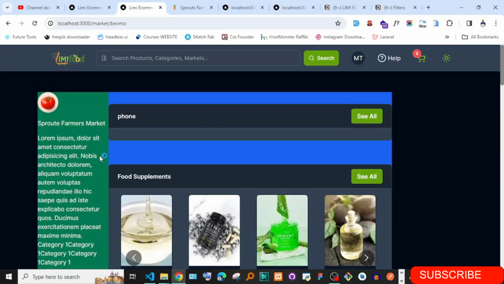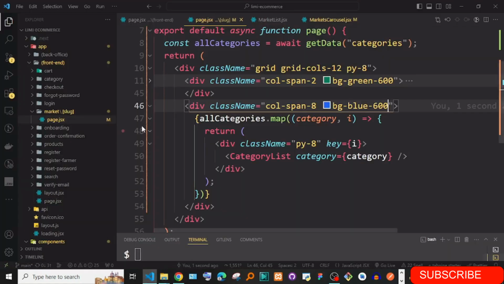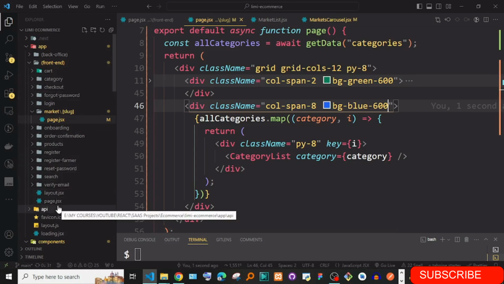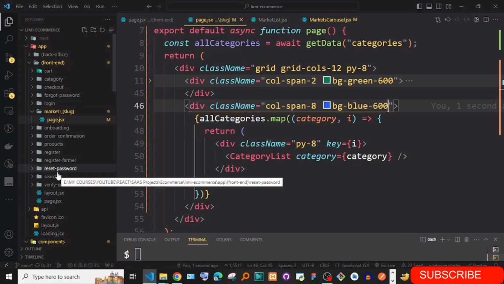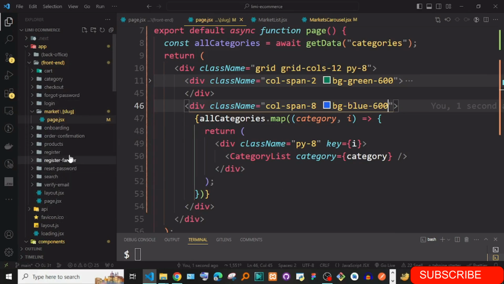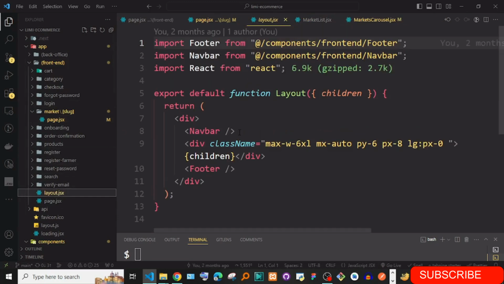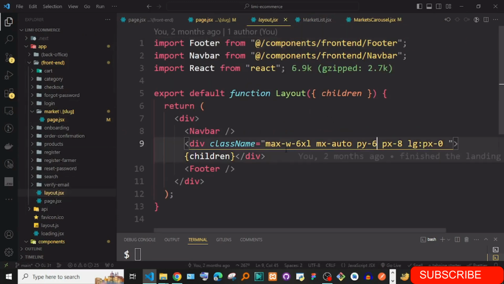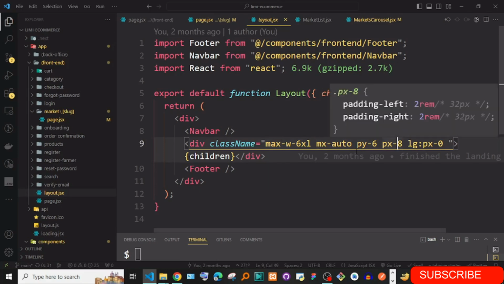So let's say this comes from the layout, I guess. Let's see, where does it come from? If you just go back to the layout, it is having this MLX6 auto PX PY.